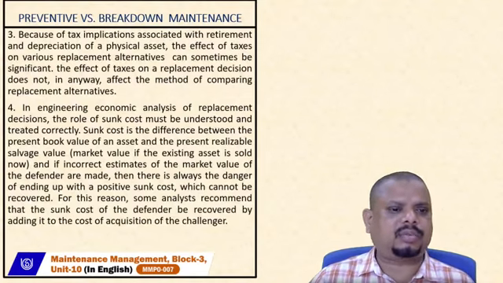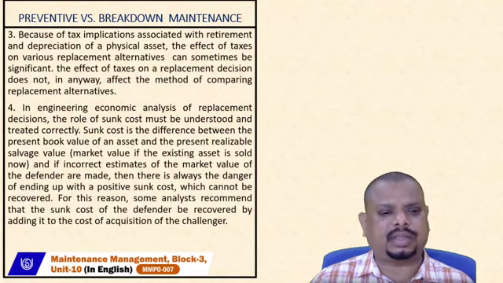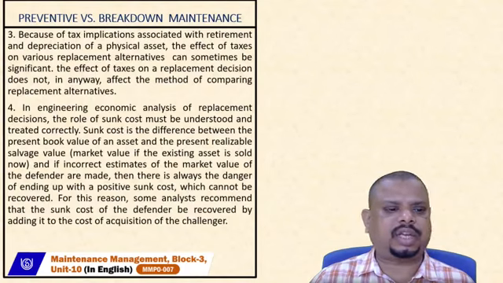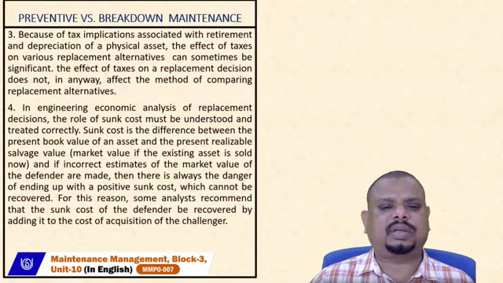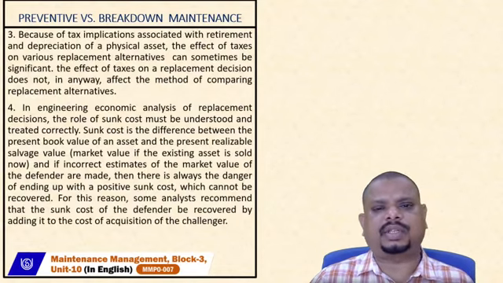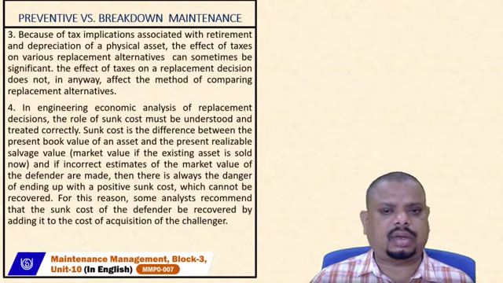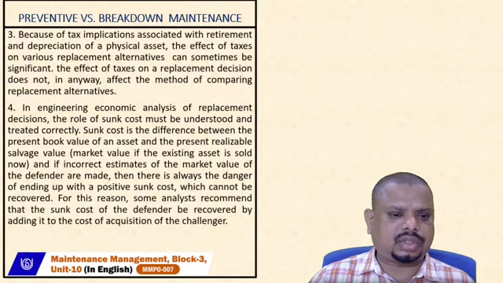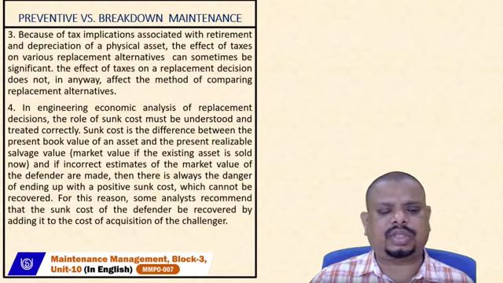And the fourth point is you have to focus upon engineering economic analysis. In engineering economic analysis, first you have to understand the sunk cost. So what do you mean by sunk cost? Sunk cost is basically focused upon the book value of the asset, compared with the present market value of the existing product which is going to be sold in the present days. That is known as salvage value. So the sunk cost is the difference between your book value and your salvage value. So you take the positive decision whenever you think about the sunk cost.